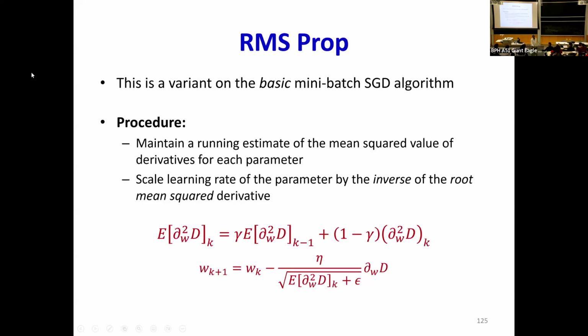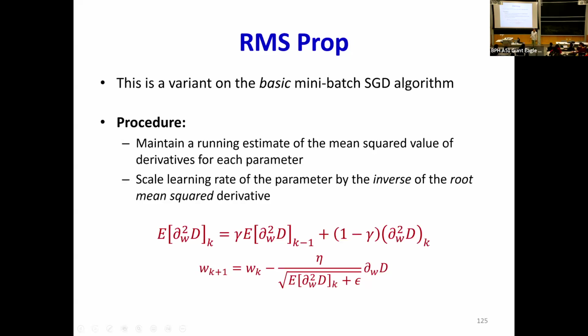If the RMS value is very large, then it means that my derivative is swinging wildly, right? And so I want the learning rate to be small. If the RMS value is small, my derivative is consistent. It's not swinging wildly, right? Maybe the derivative is small. Maybe I'm near a flat region. It's okay for me to take a slightly longer step. And so the learning rate itself is going to be inversely proportional to the RMS value.